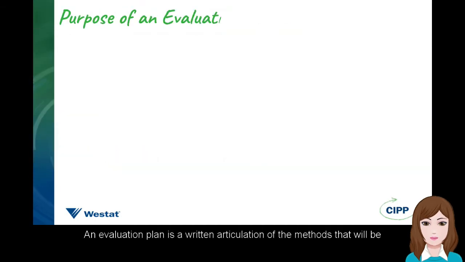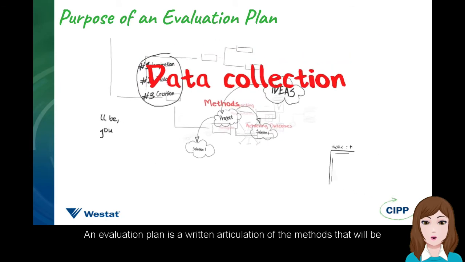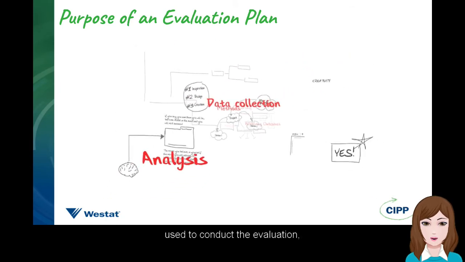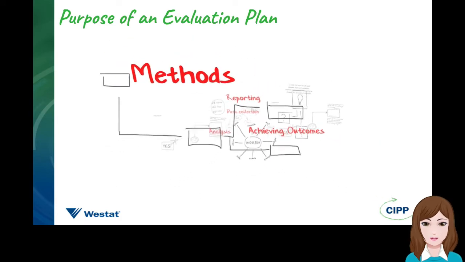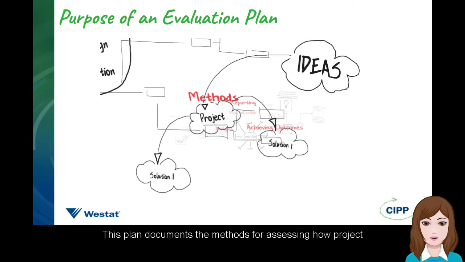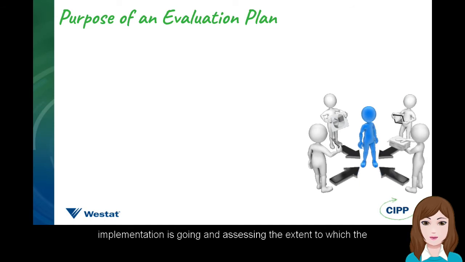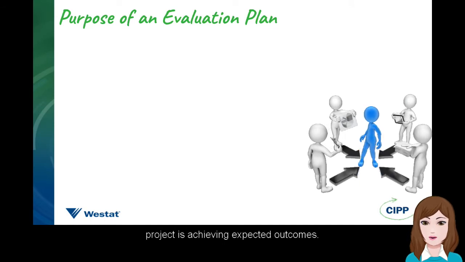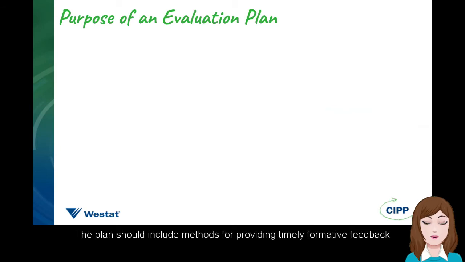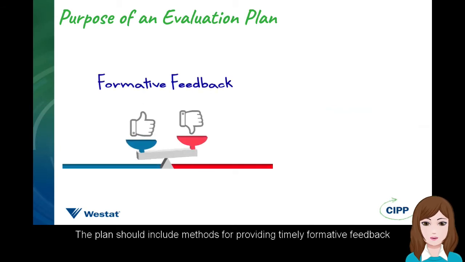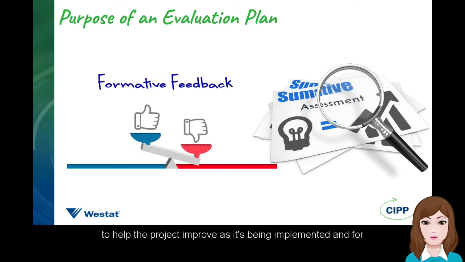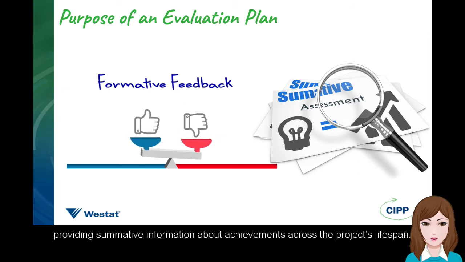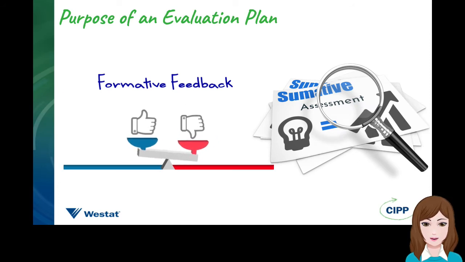An evaluation plan is a written articulation of the methods that will be used to conduct the evaluation, including plans for data collection, analysis, and reporting. This plan documents the methods for assessing how project implementation is going and assessing the extent to which the project is achieving expected outcomes. The plan should include methods for providing timely, formative feedback to help the project improve as it's being implemented, and for providing summative information about achievements across the project's lifespan.